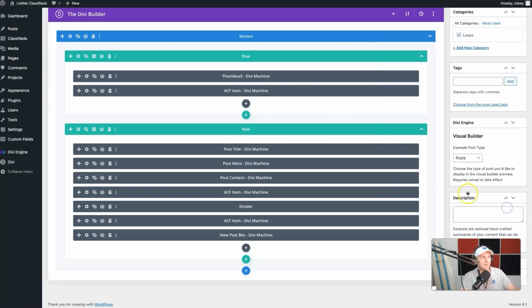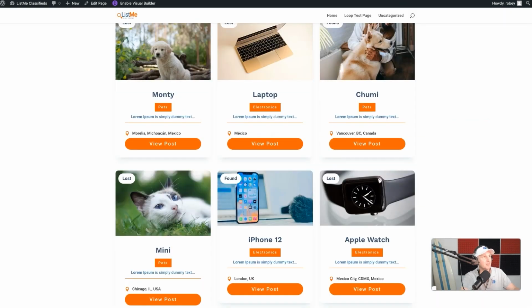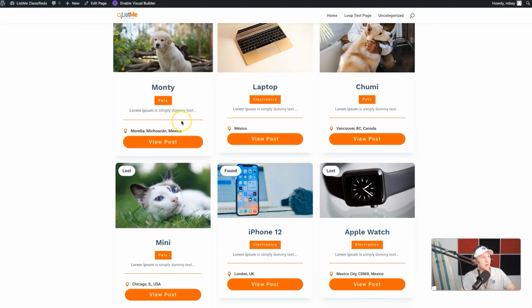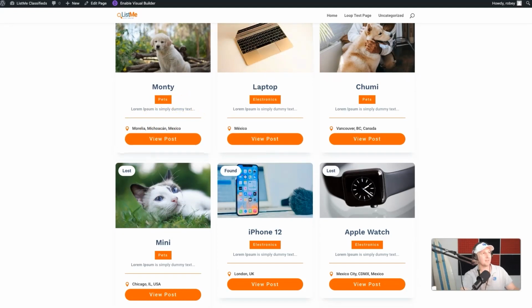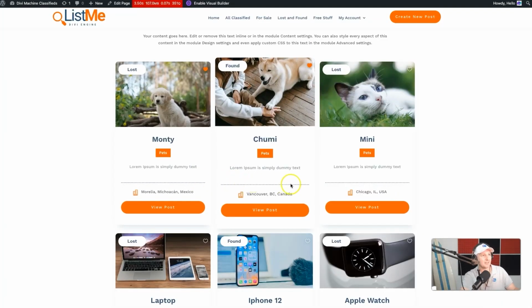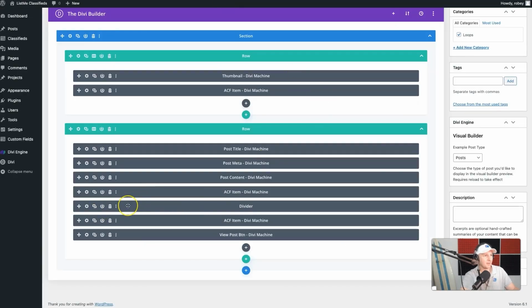So let's save that up. Let's update what we've got going on and just make sure that this is indeed how we want it to look. Okay, cool. We've got a little bit more breathing room over there. So let's tackle this divider line right here right now. And we have the dashed style, and then we've got our blue color, it looks like right there.